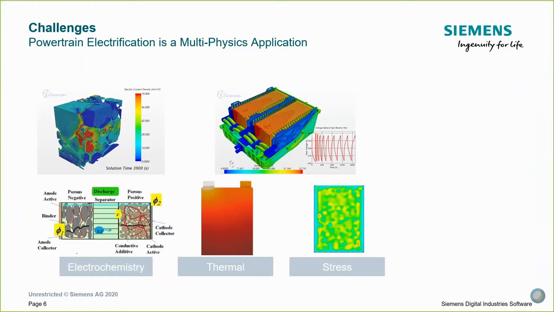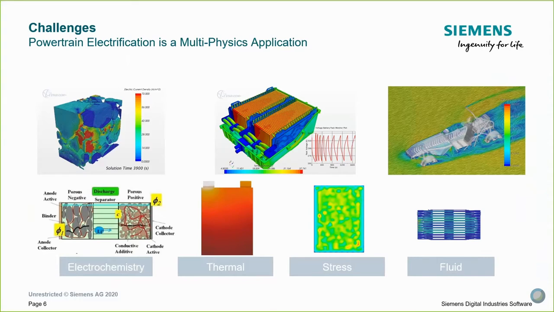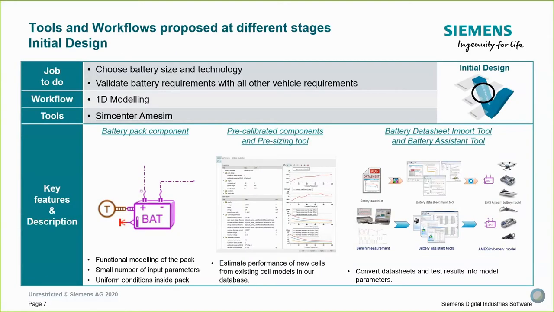So the challenges are multifold, right? You want to consider the electrochemistry aspect of it. The SEM image can then be used for doing a more detailed electrode design. Once I do my detailed electrode design, I can do my detailed cell design. And at the pack level, if it's a stack-based cell, then there is cell breathing, which causes expansion and contraction, and how can I control the stresses being created by including mechanical foams or some way to constrict that expansion. And obviously, you want to consider the thermal variations within the cell, as well as across the cell based on the coolant path that you have, and the effect of the environment of that pack. It could be radiation, conduction, or convection, or water-based cooling or air-based cooling.